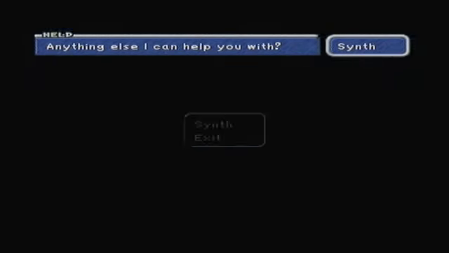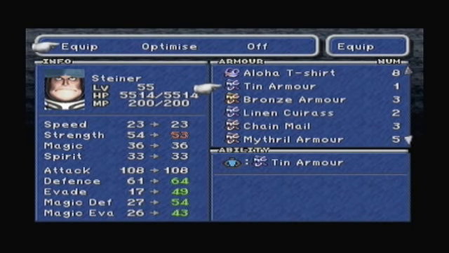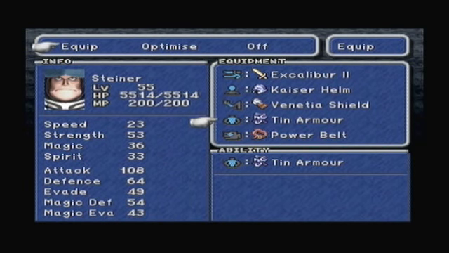Using up your hammer means you lose the ending, and yeah, you can always just make the tin armour and play around with it. Now the tin armour, I believe, is only equipable by Steiner, and as you can see, watch the defense. Look at his defenses. His evade goes from 17 to 49, which is probably the biggest boost you're ever going to get for a Steiner. 64 defense, magic defense 54, magic evasion 43. It's amazing. Seriously. So now that we've got both of these things, let's go have a little random battle.